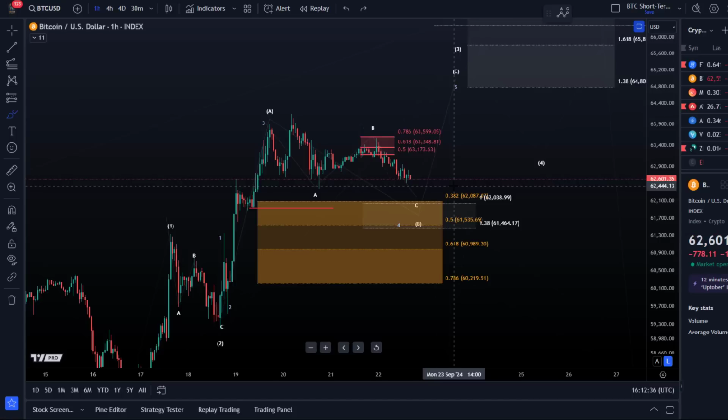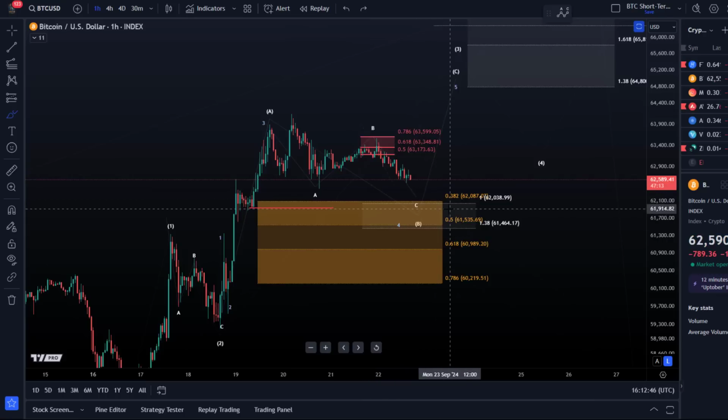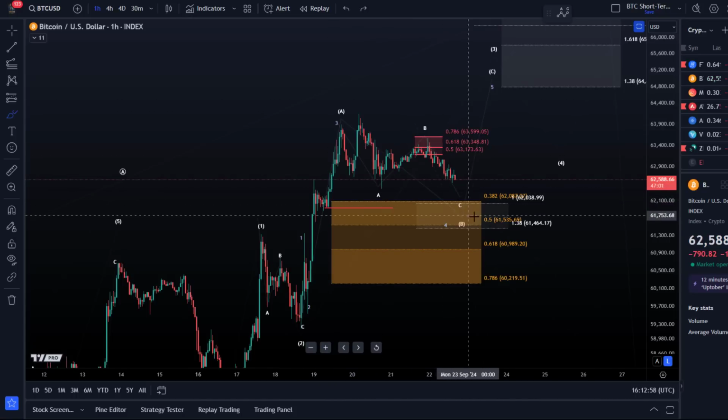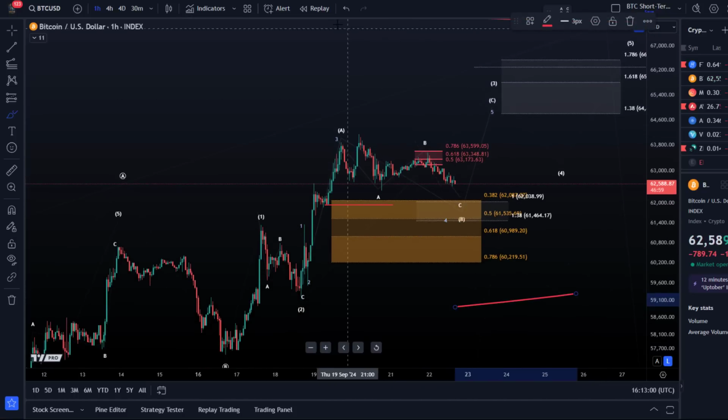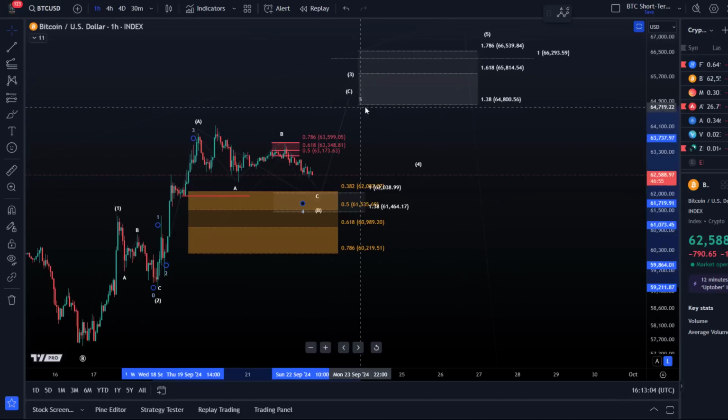All I'm saying, just note, obviously now that we're testing the Friday low, there could be a bit of a reaction, but for a clean ABC structure, I would prefer the price to test support, even if it's just here, the 38.2 retracement at 62,087. This would be okay, and then we can say, okay, we have a nice 3-wave move down, and I would still prefer one more high in wave 5 to the upside.